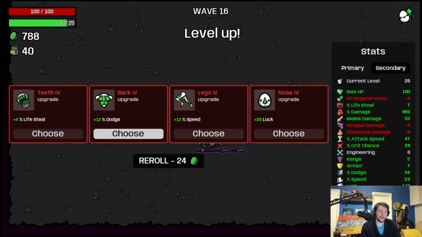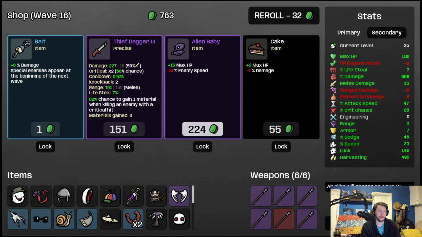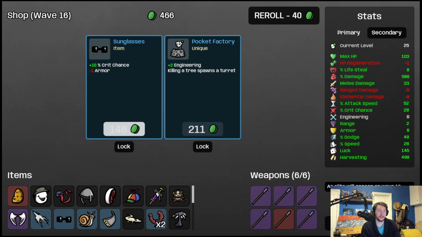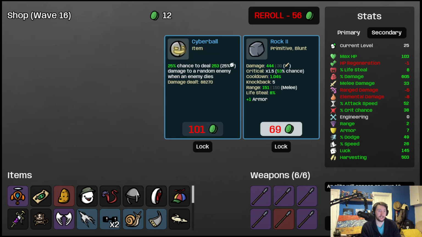I'm going to take the lifesteal. I'm going to take the pickup range. We have got speed. Oh, I'm taking the dodge. I could take wisdom, but not really that important. None of this is as important as just, oh my god, it's potato. We take it. Take the crit chance as well. Yeah. Coupon. Bait. Wandering Bot is super nice. And there's another Cyberball there, so we're going to take it.